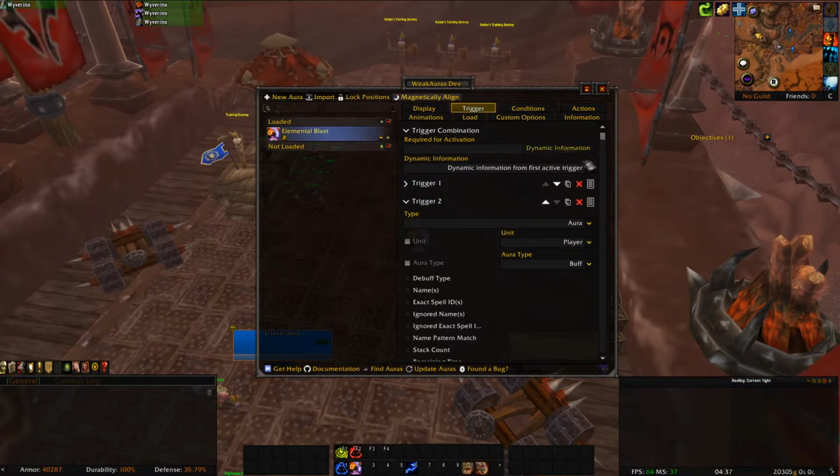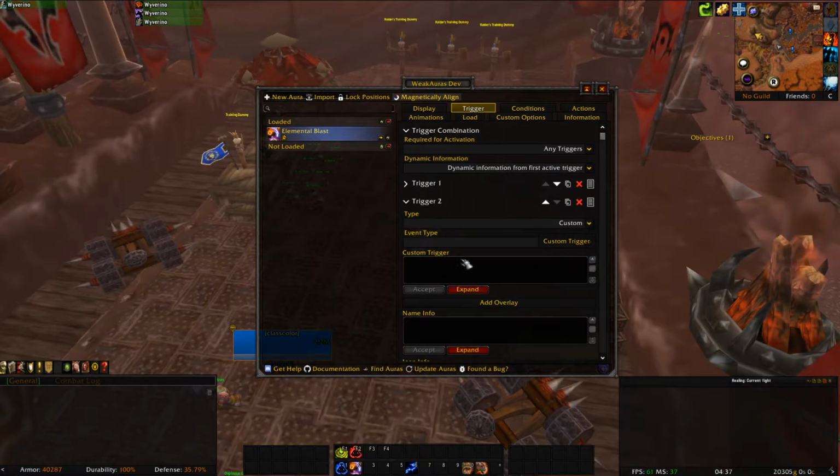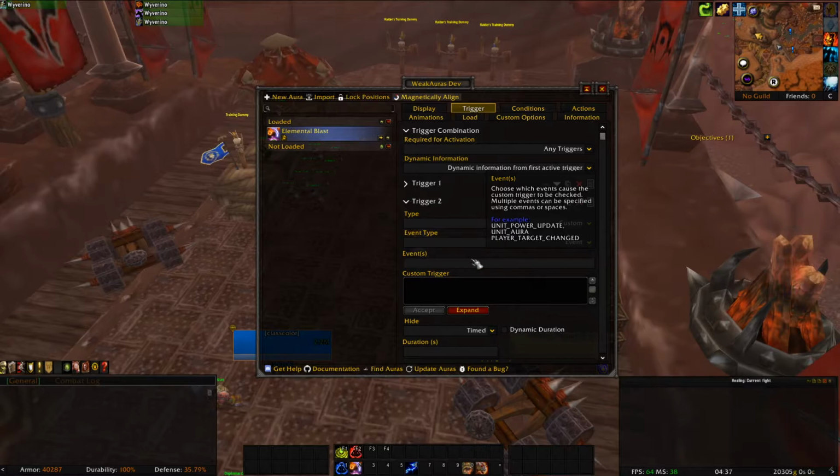The second trigger, we're actually going to put on any triggers, because the second trigger is not going to be used, but it's going to provide information that we need for the display, essentially. So even though this trigger is not being used, at least it's doing something, and that's why it's on any triggers, because it's going to trigger from trigger 1. That's what we want. So let's go into custom, and you could check this a lot, like with the event trace, but I've already tested.